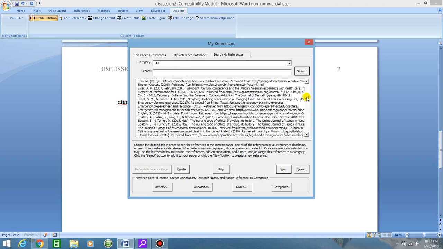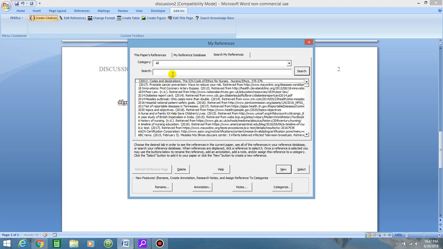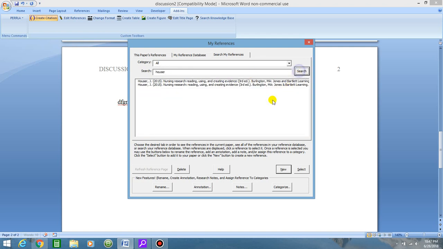So a lot of these I won't ever use again because I won't remember them. But, there may be certain articles that I found that I see, and let's say I remember a keyword, then I can just search for that keyword. Let's say I have my textbook that I use fairly frequently for that class or a previous class. Then I can look it up by keywords, and there's Hauser. See, then it just quickly grabs just anything that has this what you've typed in.